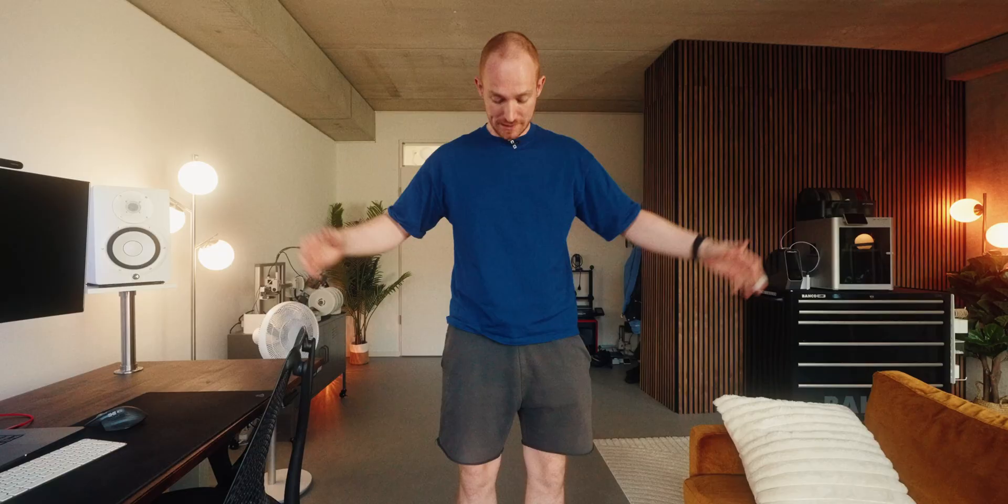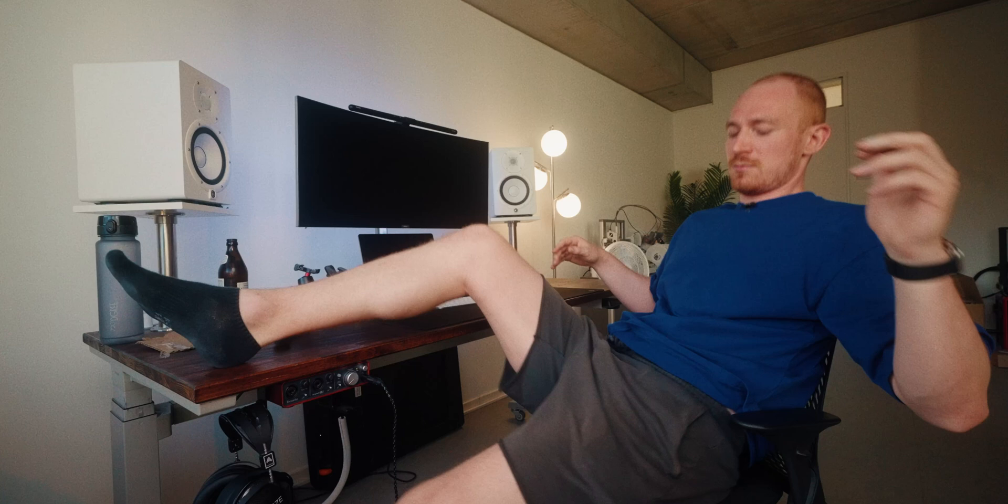Let me quickly get changed into these shorts. Now comes the interesting part — if it actually keeps stuff from falling out of my pocket. This is my stress test because earlier I was sitting like that and things kept falling out all the time. It's working really nice so far, and this is keeping the pocket shut so nothing can fall out.